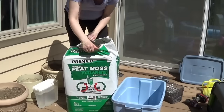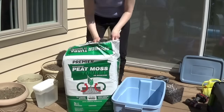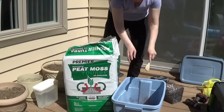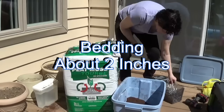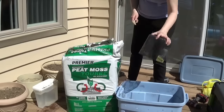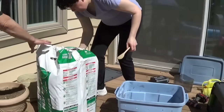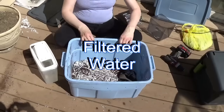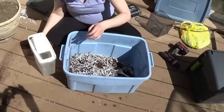Let's open this up and do some mixing. Our off-screen helper is providing a wooden spoon to scoop some in. We're probably going to want a couple of inches of bedding, so we've got our peat moss here and we're going to put in some shredded newspaper. We're going to get some water and mix it. Ideally you'd use non-chlorinated water - filtered water works well as it removes the chlorine. So we've got our shredded newspaper and pure peat moss without any chemicals, and we're going to add a bit of water.